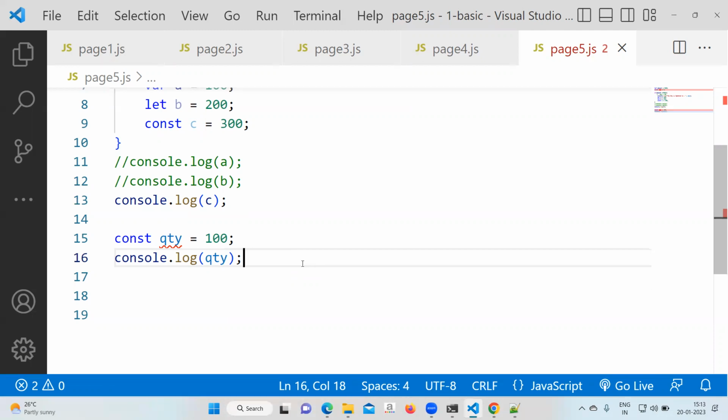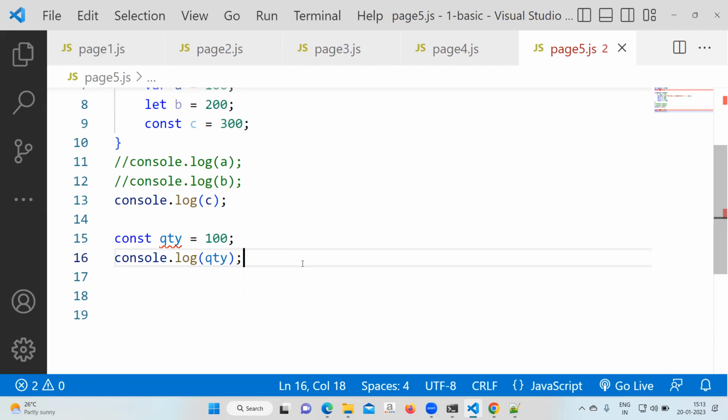Okay. Next, scope. Don't tell the scope first. First, change the value. Can you change or not? First point. Second point, can you redeclare or not? All three. Value, can you change in all three or not? Redeclaration will happen in all three or not? And the third is called scope. Only three things we need to explain. Value can be changed or not? Then redeclaration will happen or not? And another one, scope level. Three things, and you need to discuss all three for each.